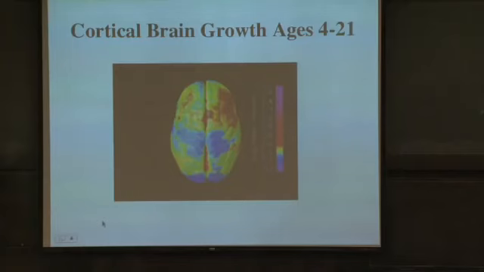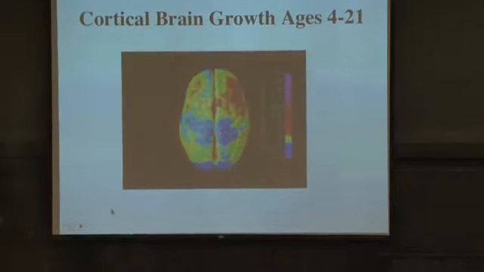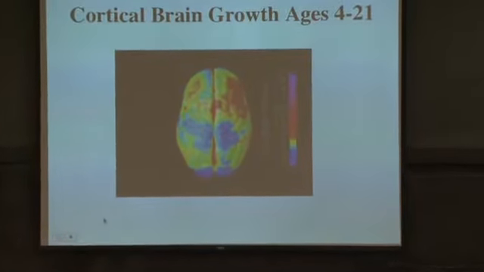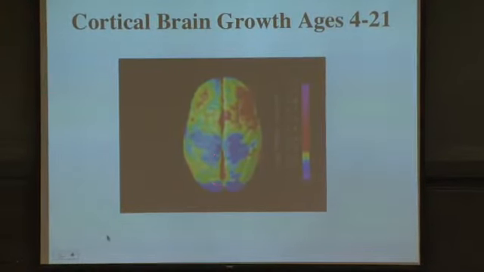But let's see if I can get this next movie to run. So there's also an ordering, and we'll come back to this, but I want to show you this movie. The more blue you are, the thinner you are, the more advanced you are in terms of ultimate young adult development. Here's visual cortex, vision coming in. This is somatomotor cortex, how you feel your body and how you move yourself. And what you'll see is, as you go from age 4 to 21, the blue spreads. That spreading is your brain maturing in higher thought areas.